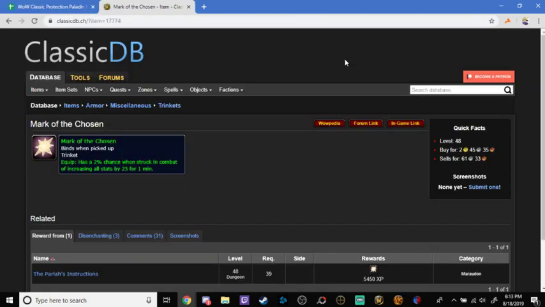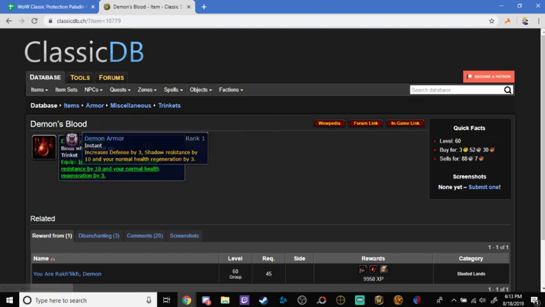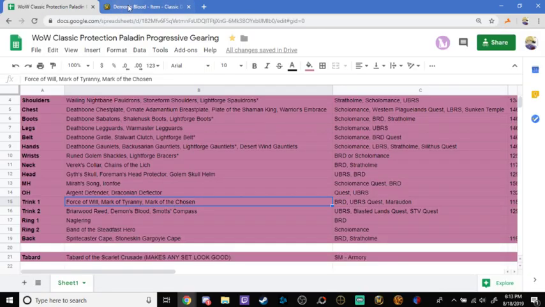What else we got? Demon's Blood. This one's okay. Pull it up. Comes with 3 defense, shadow resist by 10, and 3 HP health regen or whatever. So this one's pretty good. You get it from a Blast Lance quest. It's not bad. The defense is nice, but there's definitely better ones. This is low priority for sure, but if you just can't get any of these other ones, this one's definitely a good option.